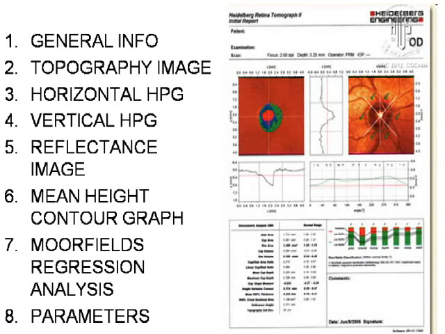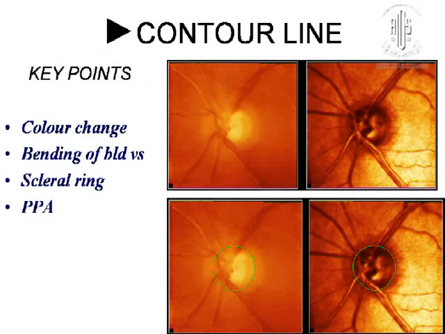These are the clinical zones that they are going to describe next. It's better to divide the HRT into 8 zones so that you won't miss any of the findings, so it will be very useful. Another important thing is the contour line. We have to draw the contour line in cases with HRT, but with the recent advance, the HRT3, the machine will automatically draw the contour lines, and you must also know about the reference plane.